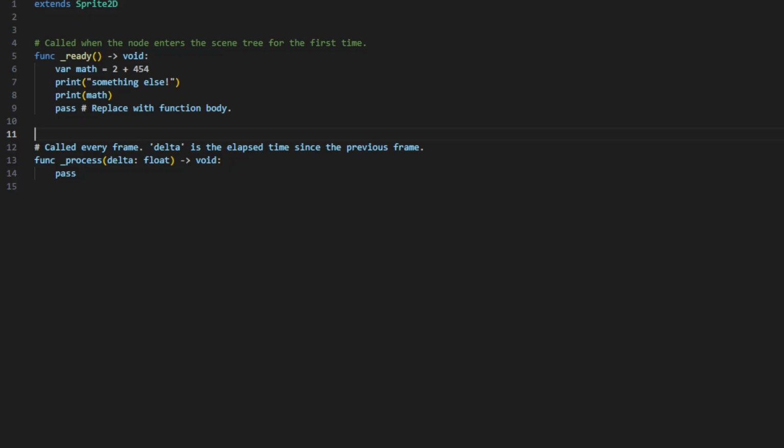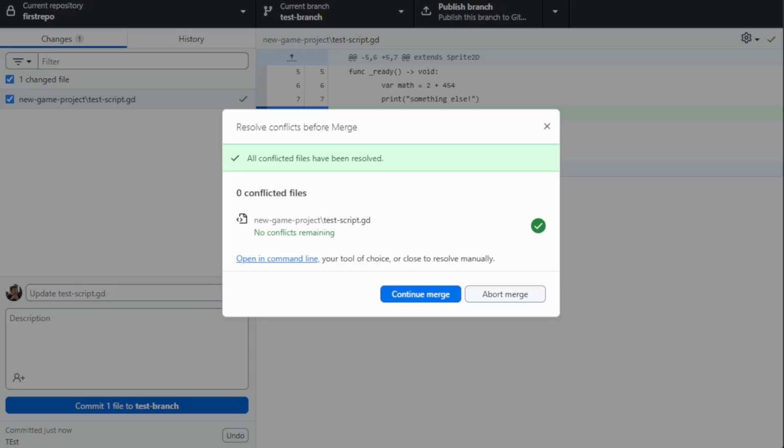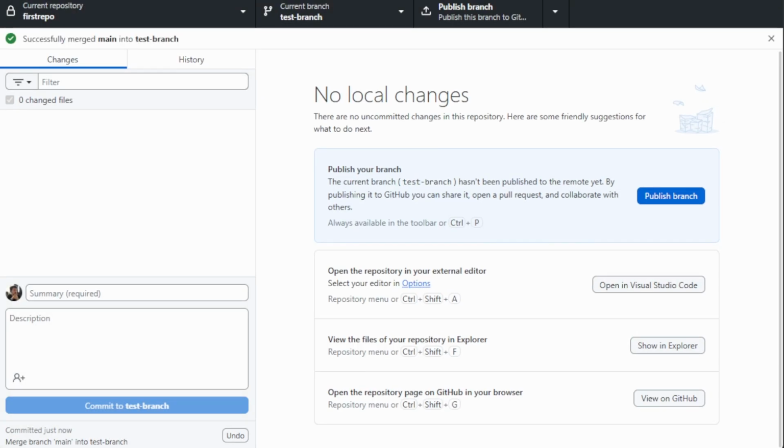Often you just want both of the changes to be in. This can of course become painful and error prone if there are a lot of merge conflicts to deal with. So it's good to scope tasks to be pretty small so you can get them done in a few days rather than weeks and weeks. Also, it's good to merge the main branch into your side branch fairly often so that you can deal with these issues as they come up rather than a whole bunch when you try to merge into master.